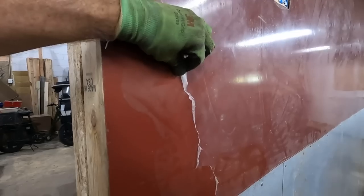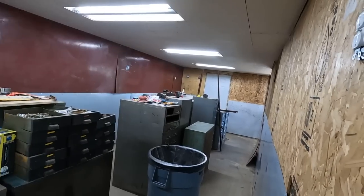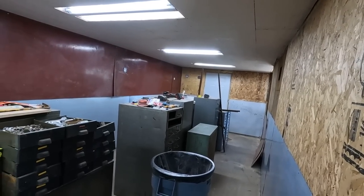So all of this red metal has this protective coating on it that I will peel off when I get around to it and get it finished. But it's gonna look sweet. For now, we're just gonna get the upper wall covering on and go from there.